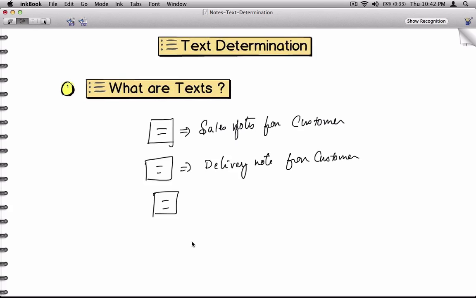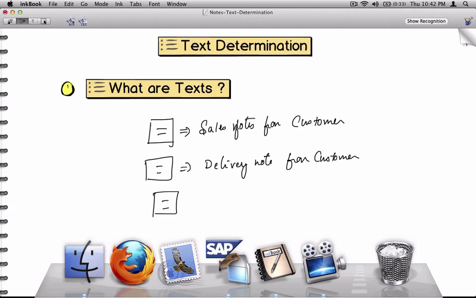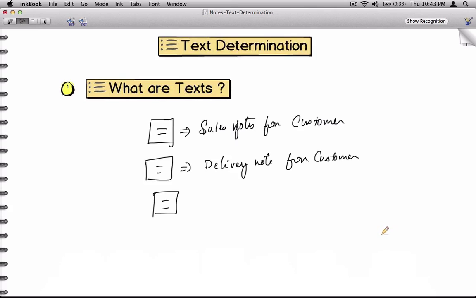Now there are some notes that are always common for that customer. Let's say there is a customer that always insists that his deliveries be made on a Thursday or a Monday or a Friday, maybe because he only goes to his warehouse once in a while. So that is a pretty consistent chunk of data that always applies to that customer. It's not just for a particular transaction. So texts are like little post-it notes, green, blue, yellow colors that you get from 3M. Consider texts more or less like that.